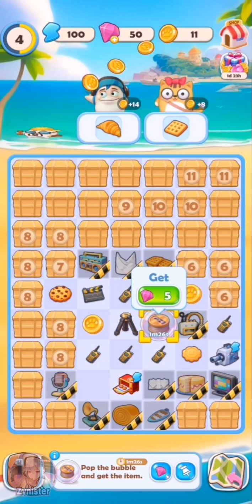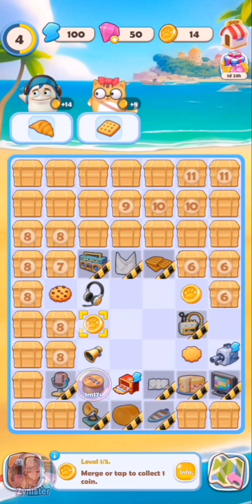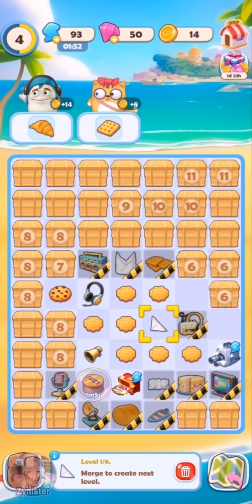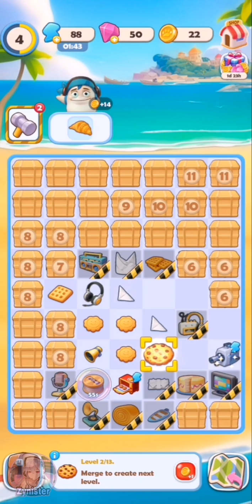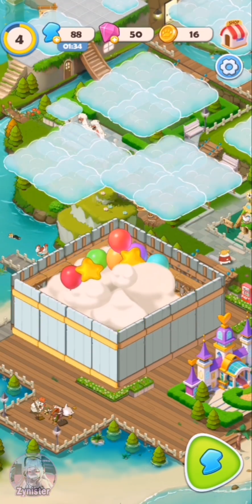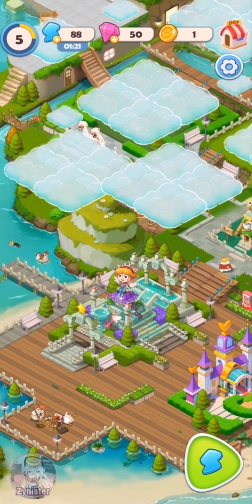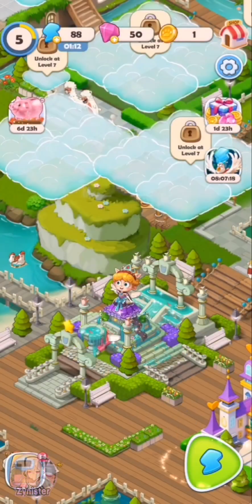Double tap to collect coins. Item, tap on it to view more. Tap to see the item series.